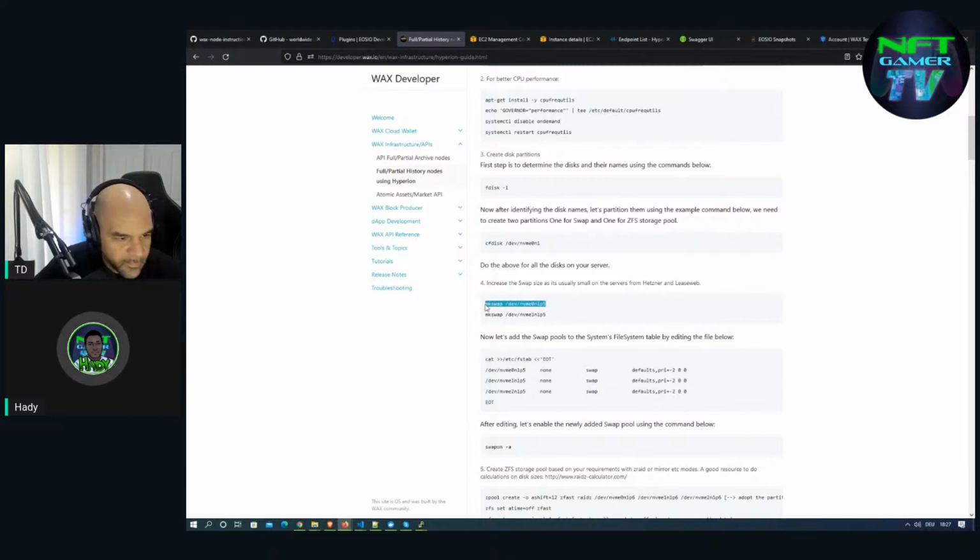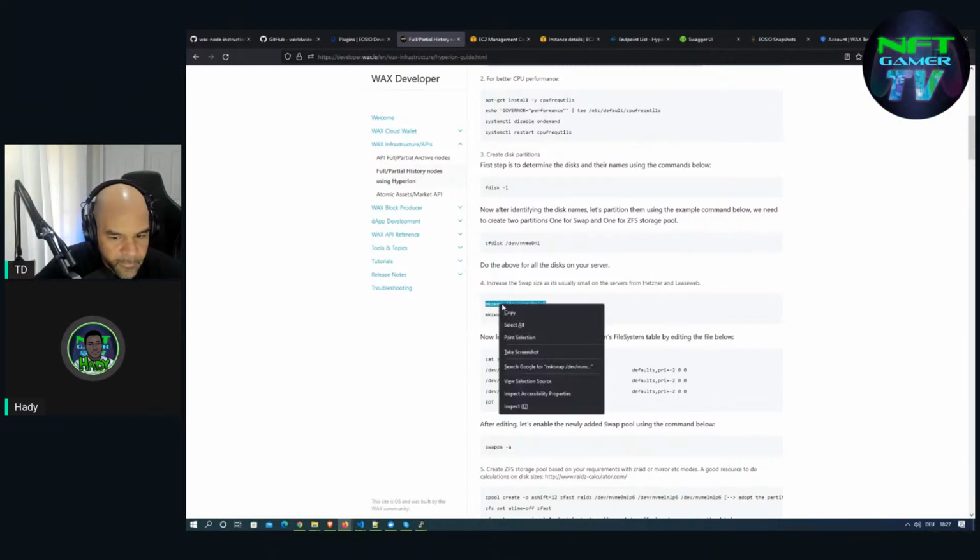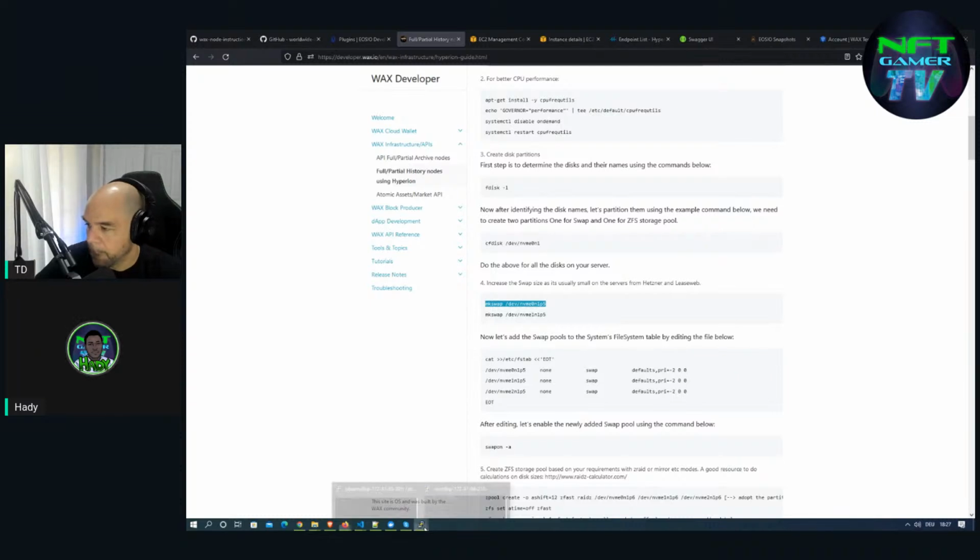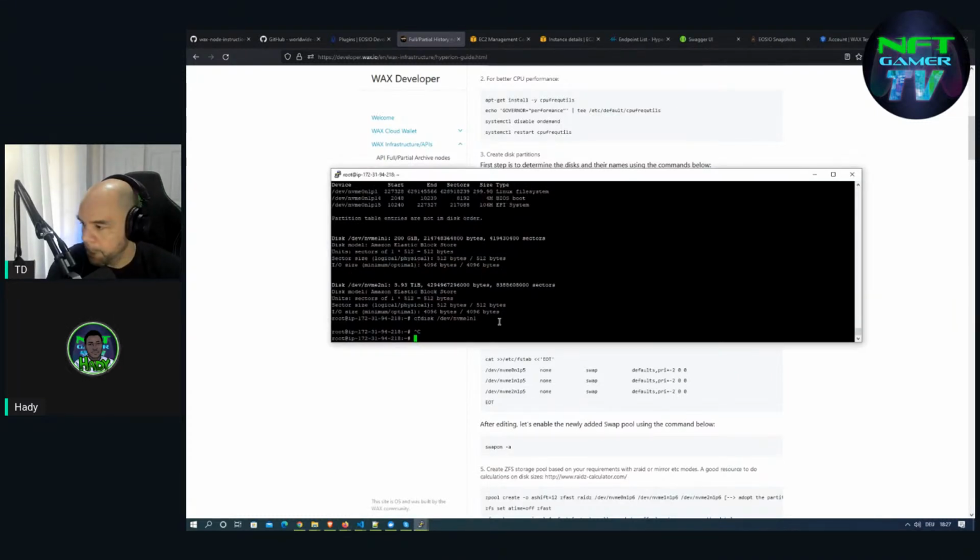Yeah, so the next step is to set up swap on the drive, which is the 200 gigabyte drive that I showed earlier. We just need to make sure here that the name of the drive is definitely the one we are trying to use for the swap.